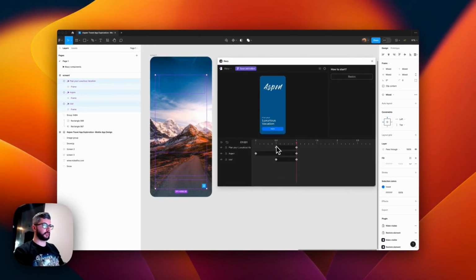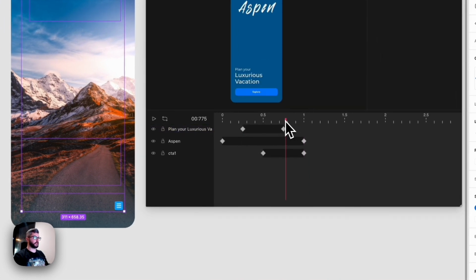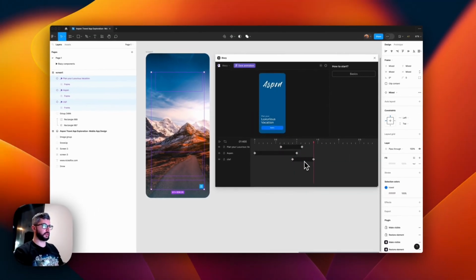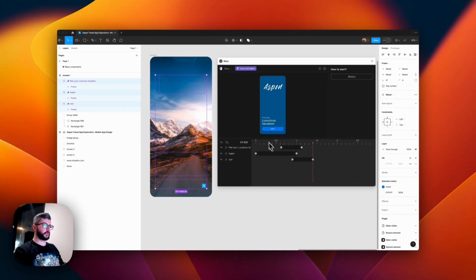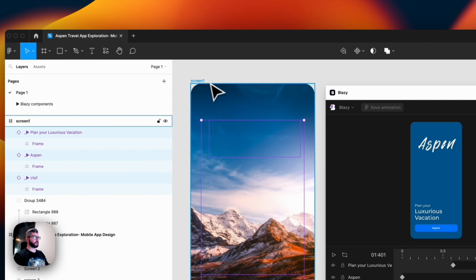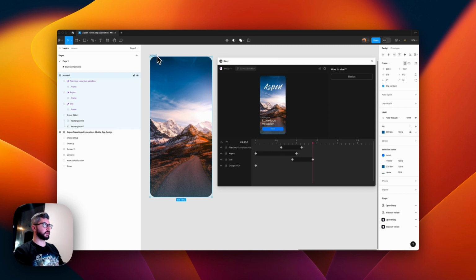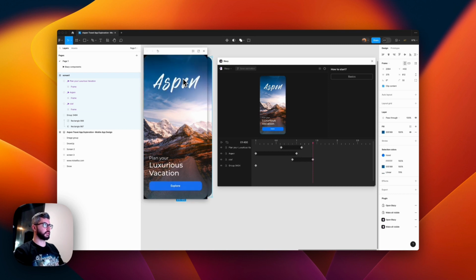And here you can see the timing of the elements that we animated, and you can change when the animation starts and when it ends. So you can do whatever you think is nice, and they will animate like this. After we change all this, we need to save the animation, otherwise our prototype will not be updated. So we need to select the screen or this frame again, and we can see our animation is updated.